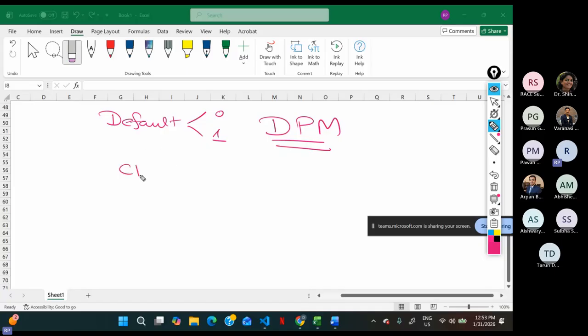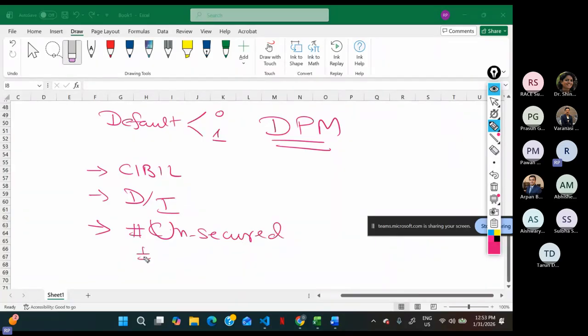So let's say there is a CIBIL score as one variable, right? Your debt to income ratio. Debt to income ratio is how much debt you have and how much income you're having, right? Your number of unsecured loans, unsecured meaning the number of credit card loans, personal loans, stuff like that. Number of secured loans you have, number of inquiries you have, how many times you have inquired for getting something else, right? How long is your credit history? When we do the financial analytics module, we'll be talking about all of this, right? So these are your independent variables or features, right?